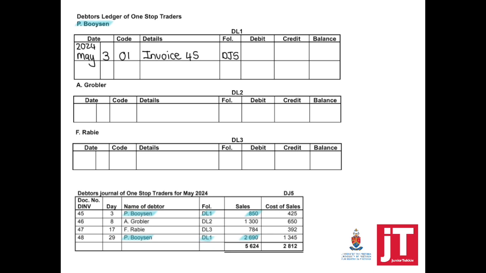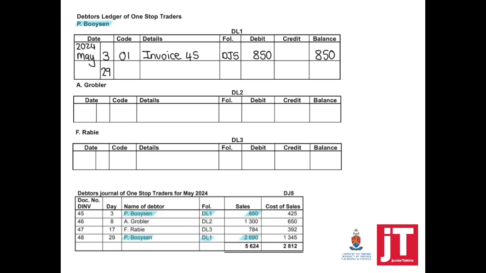Very important now as well. When we're talking about debtors, it means it's regarded as a current asset. Debit means plus and credit means minus. So this will be entered on the debit side because this person is going to owe us more money. And after each day, we calculate the new balance. After each transaction, after each entry, the new balance is calculated.